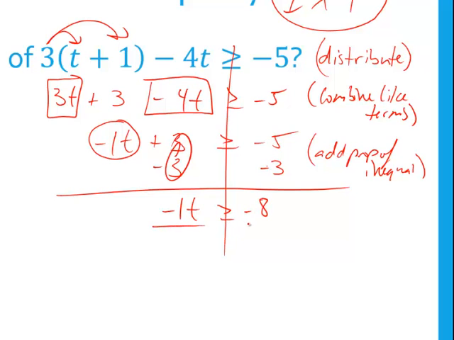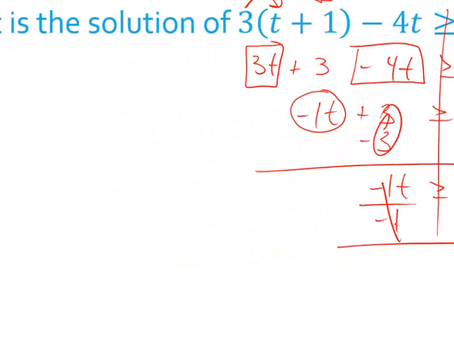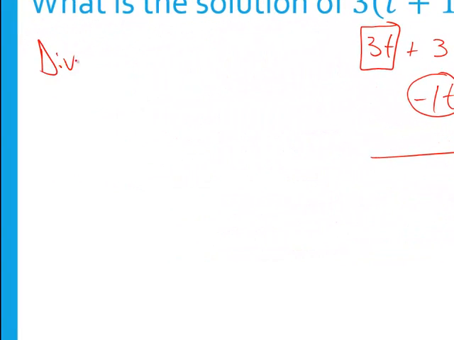Last step, we're going to divide by negative 1, determine the coefficient in front of t, in front of the variable, to have it divide to 1. But this is where it gets tricky. So let's go ahead and pause here. Let me write out this rule. The division property of inequality.